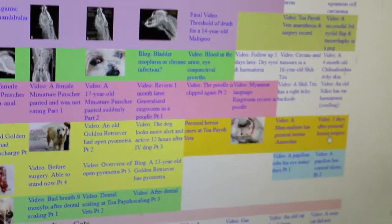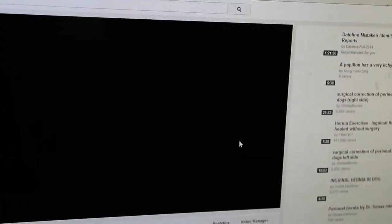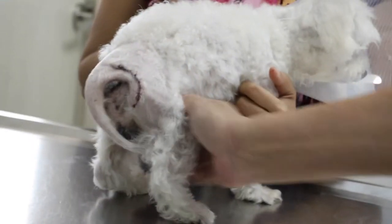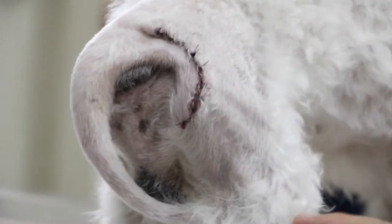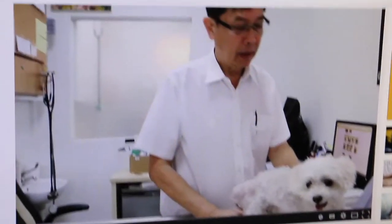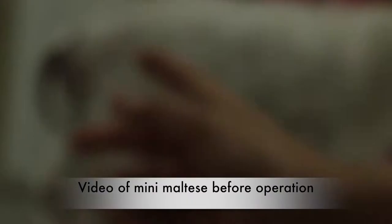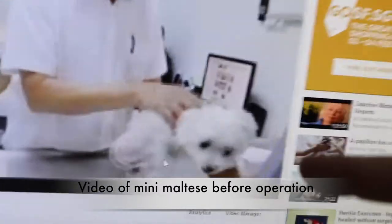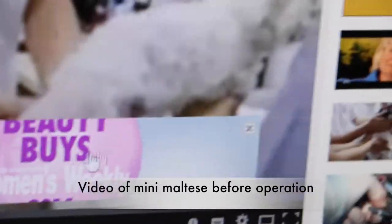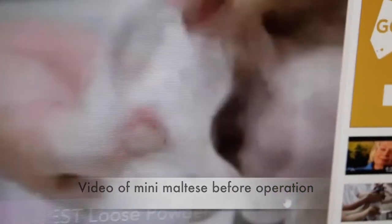This is just now the dog — the perineal hernia. This dog is going home today, the fourth day of repair, simple repair, and it heals very nicely. Now this Maltese male, about eight years old, has a large swelling on the right perineum. This is called a right perineal hernia, because it is on the right side. On the left side there is no hernia.